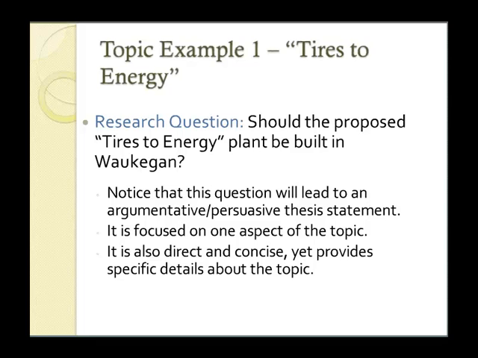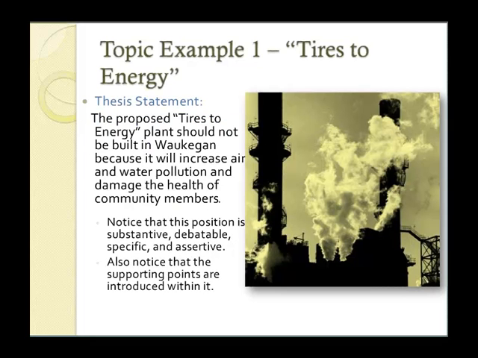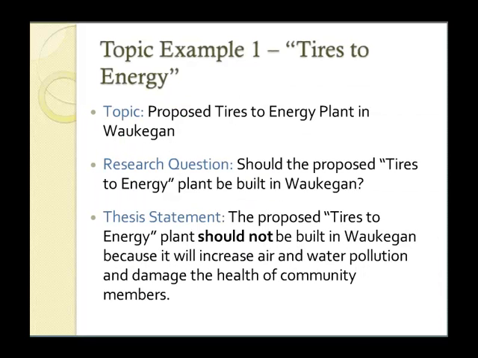This would set the researcher up for an argumentative or persuasive thesis statement. Based on the question, should the proposed tires-to-energy plant be built in Waukegan, a thesis statement that might follow could be, "The proposed tires-to-energy plant should not be built in Waukegan because it will increase air and water pollution and damage the health of community members." This tells us the researcher's position on the topic and previews the main points that support the argument. You can easily see here the progression from topic to research question and the resulting thesis statement.